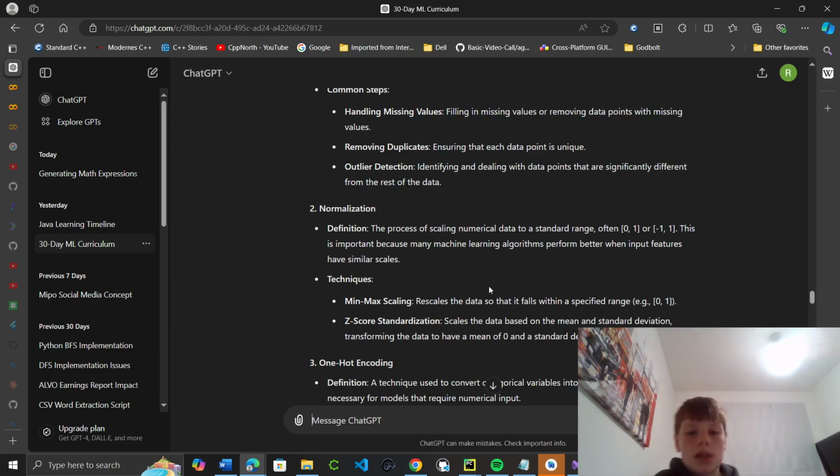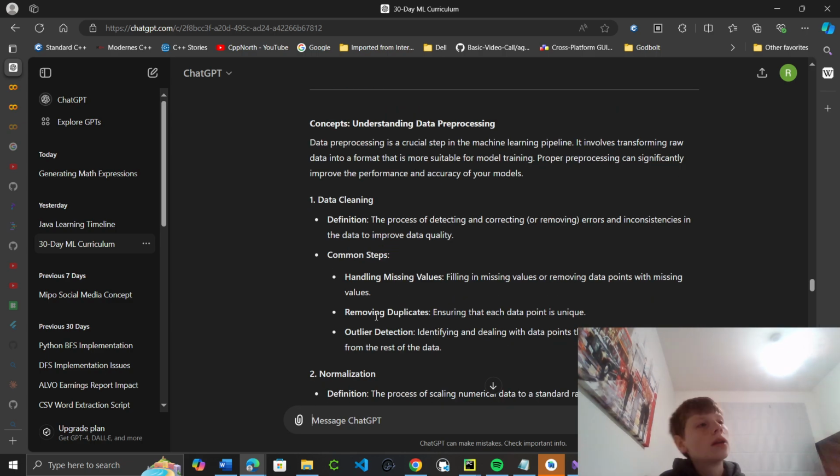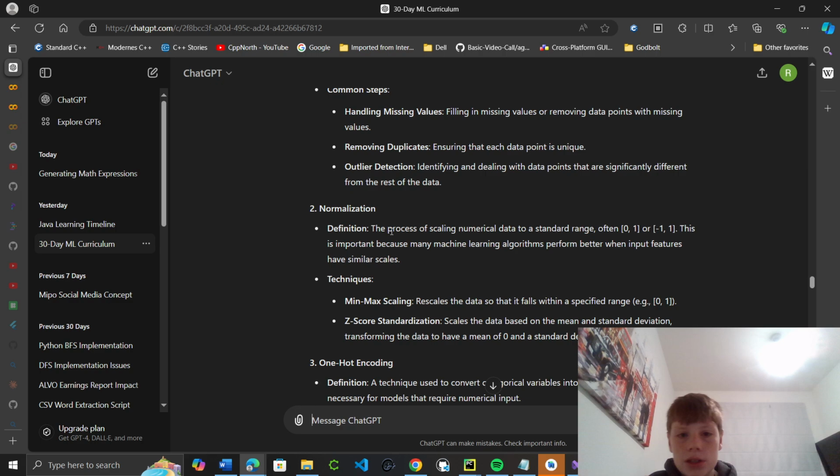Then we have normalization. So this one is just like summarized. We're basically making the data easier so that the model can be trained, so there are no outliers and ones that aren't fully complete. Normalization: the process of scaling numerical data to a standard range, often 0 to 1 or -1 to 1.